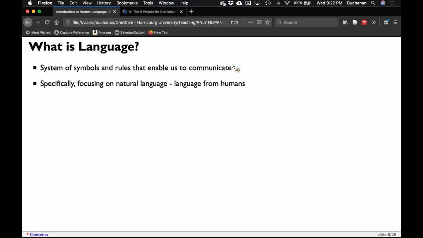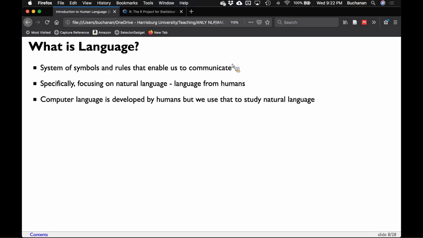And we're specifically going to focus on natural language, so human language. So I think that's the class. We renamed it recently as human language modeling. Because I could think about artificial languages like R and Python, which are also a set of symbols and rules, but not creative in the way that we are as humans. But we're going to use a sort of brain studying itself, right? We're going to use computer language to study natural language, which I think is a nice meta-analysis. There's this phrase, metacognition is thinking about thinking, so it's the brain studying itself.